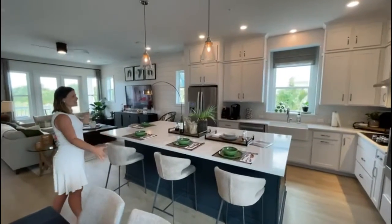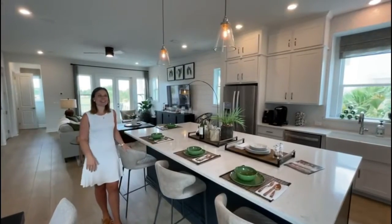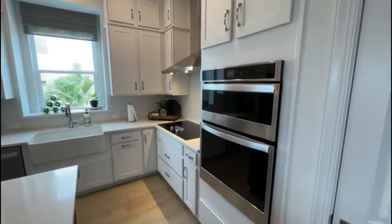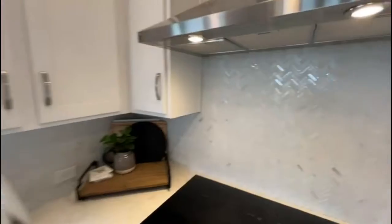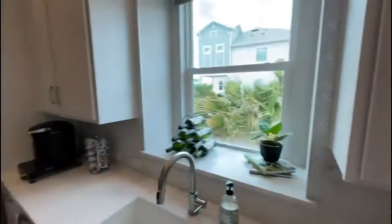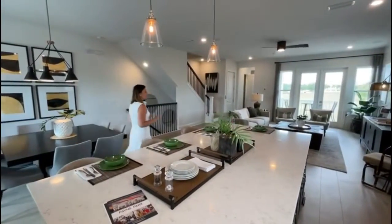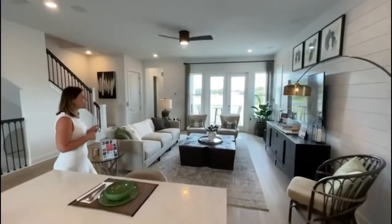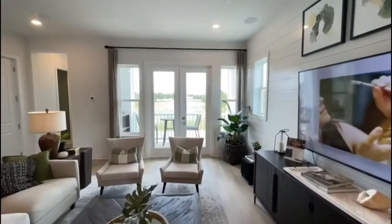This is an awesome living space. You walk in and you've got these nice high ceilings, a large kitchen island, hooded vent, and lots of natural light from windows. The oversized cabinets are really nice and the backsplash looks great too. You've got a dining room set up as well as the living room, and you can see Payne Park right out the window. There's also a little patio space off the living room, which is a nice thing to have.